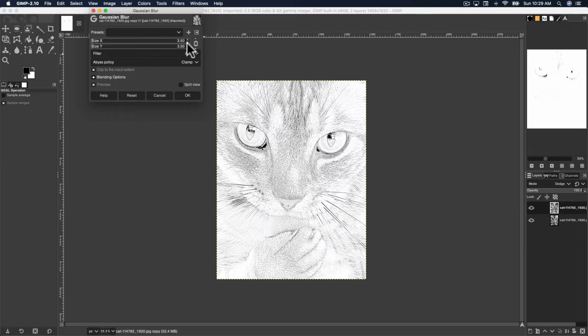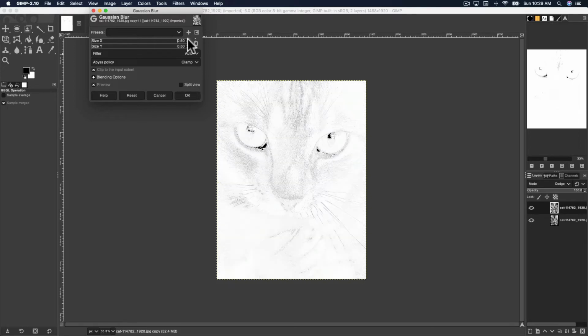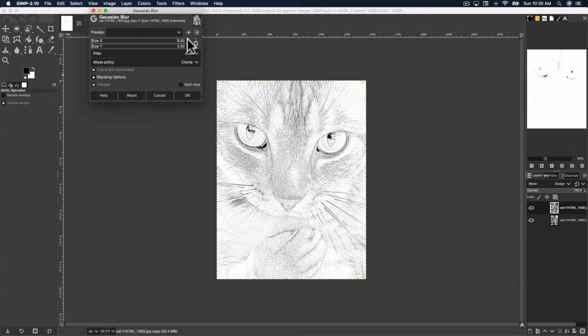If you look back, you can't really see, well, not quite that far back, but you can, a little bit. You can see, what are those called on the cat's tongue? Tongue bumps is what I call them, and his fur. But I'm going to take this up just a little bit more and see what it looks like. That gives him a little bit more detail. You don't want to make it too, there, let me go back one. Kind of, yeah, he's got these streaks in his hair here.